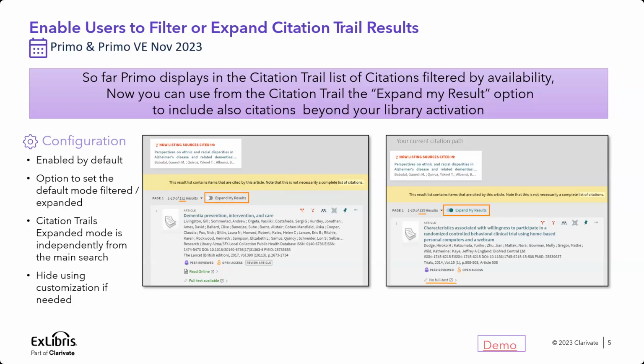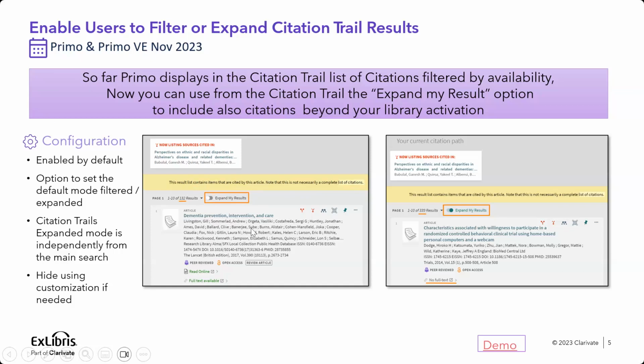One of them is the fact that not all of the cited resources are available in the library holdings of your institution. So in order to improve this experience for the user and attempt to give the user a full list of citations, we introduce this expand my results toggle.